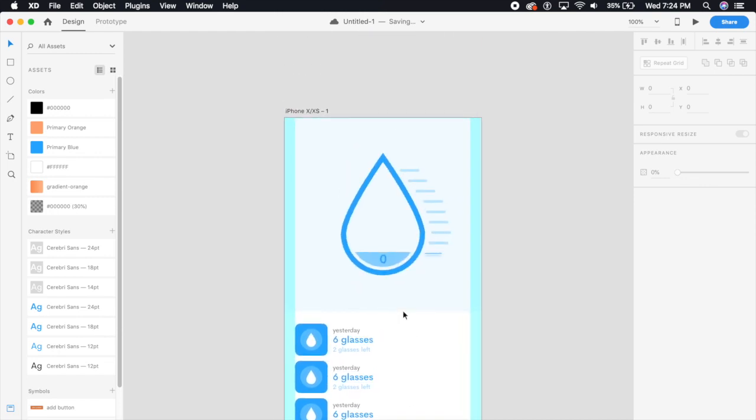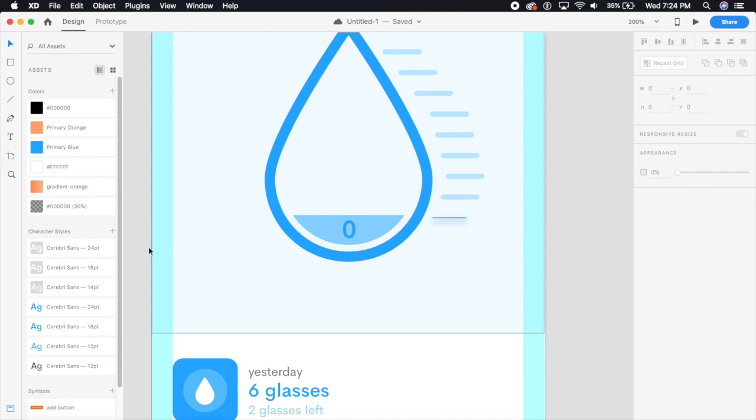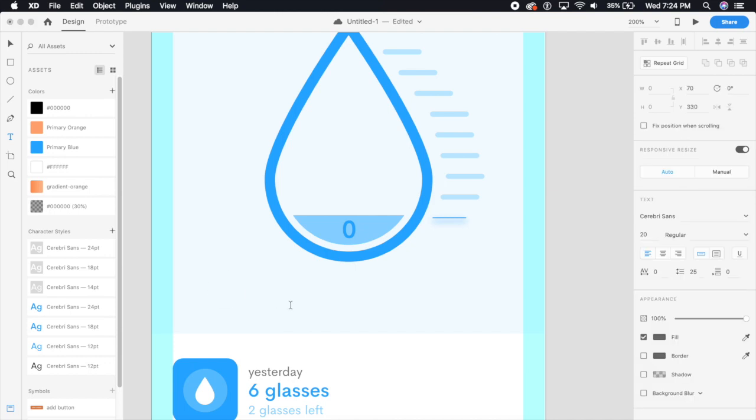And what is left is the indicator and the button. So we have to indicate how much water is left for today and how much time is left for you to achieve that goal. So 0 out of 8 glasses left, and after this we will say 20 hours left. Perfect.